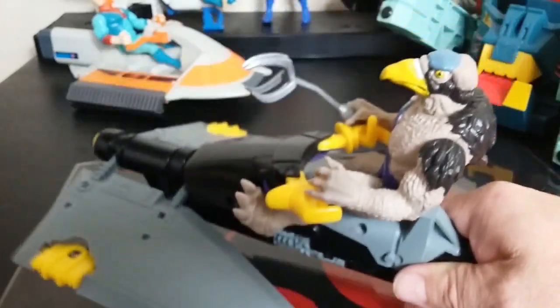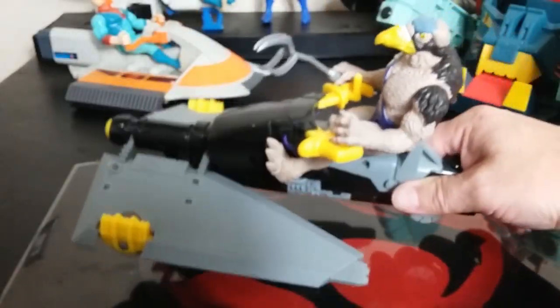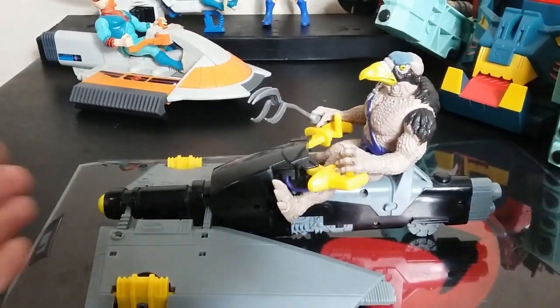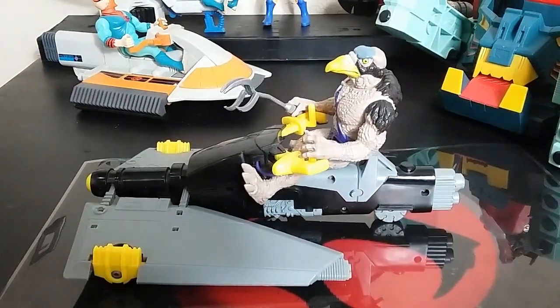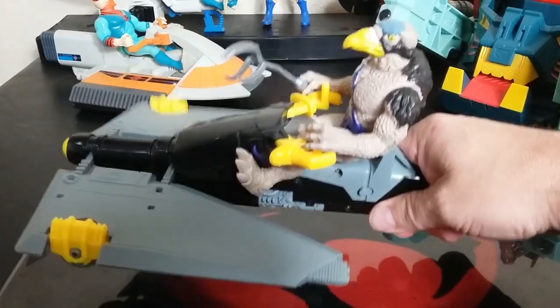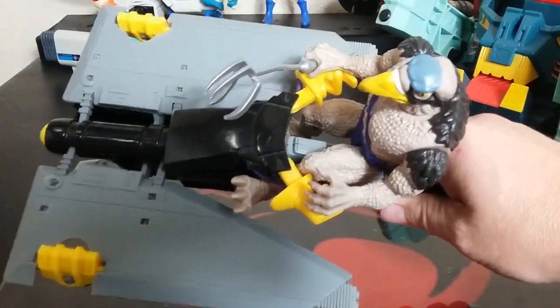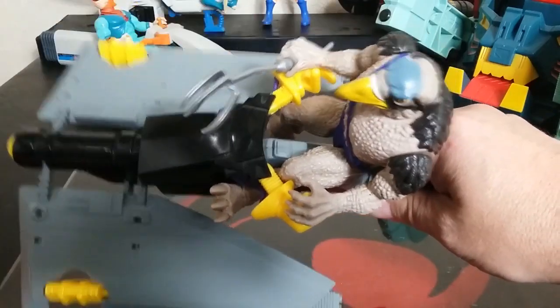It makes more sense. It looks lame at first, but the more you mess with it, the more you think about it, the more you realize it teaches kids how birds fly in one way, but it also gives you a feeling of realism. They have a lot of technology with the Thundercats, but they also have a lot of realism. So to have this going on, it makes a lot of sense. It's pretty cool. But if it's broken and the mechanism doesn't work, it does kind of suck as a toy.